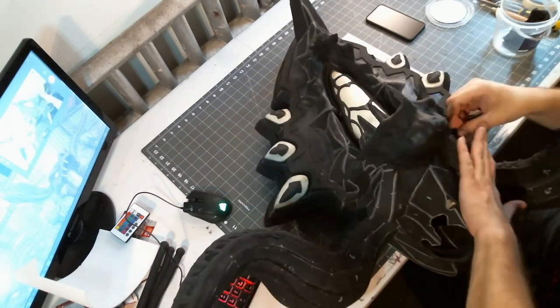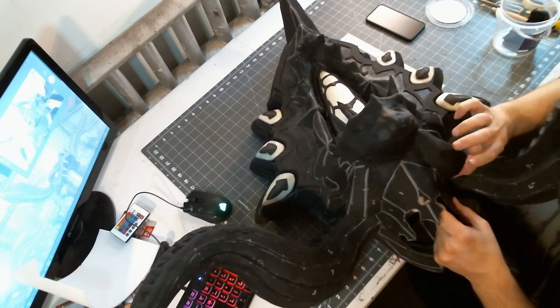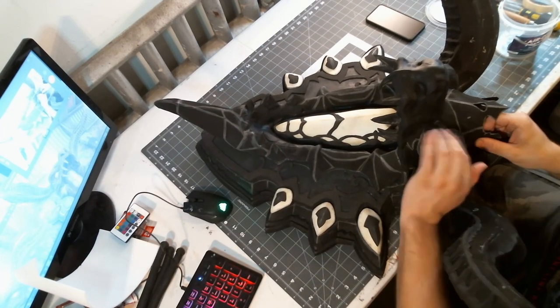I only applied a thin layer of foam clay to the face, just enough to smooth things out. Any more than that, and the face would get too bulky, and become unrecognizable.